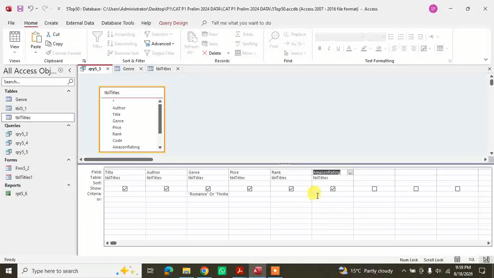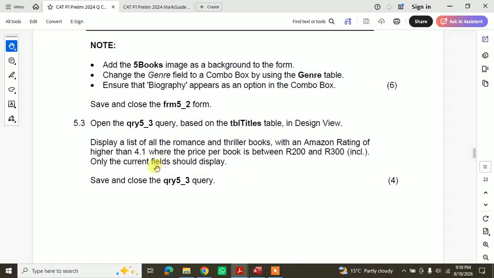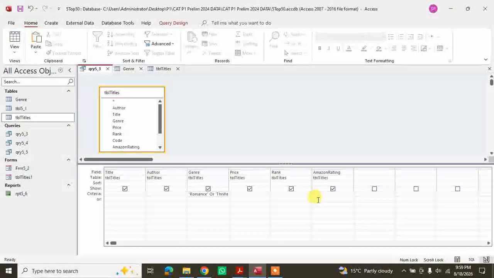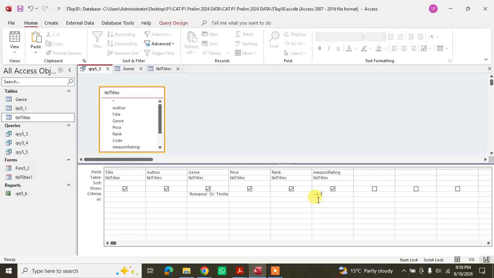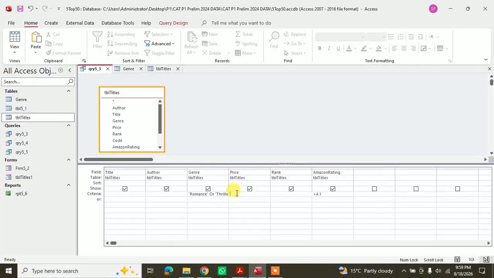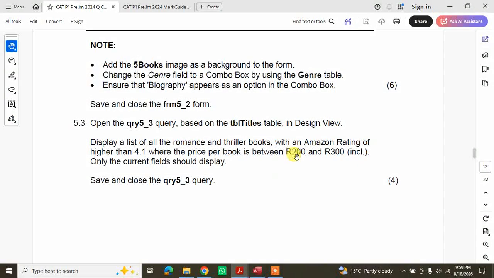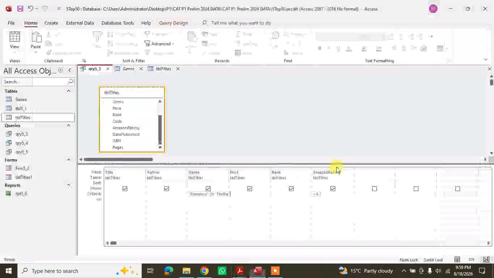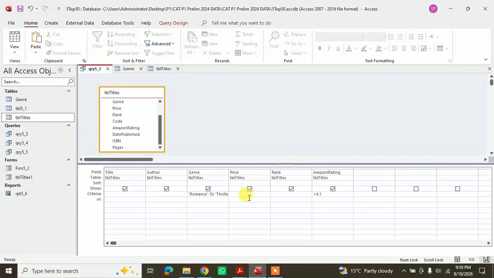Amazon rating, as I'm saying, we're putting it on the same line because it must follow both of these conditions. Higher than, so we put greater than 4.1. And where the price per book, this is the price, between 200 and 300 inclusive. So you can even just use between 200 and 300.